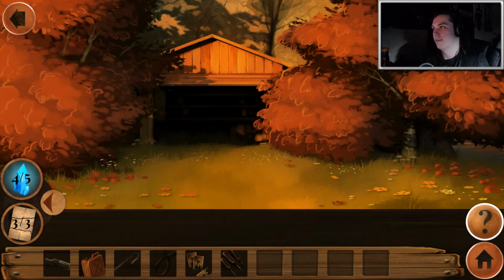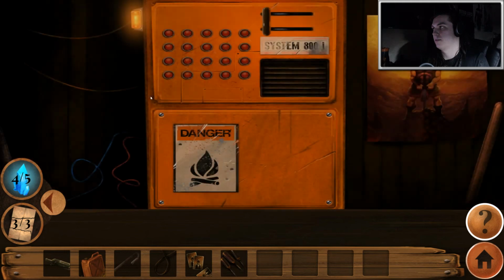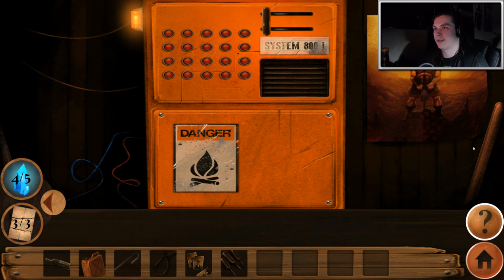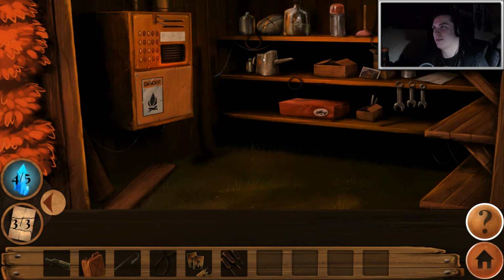Nothing here. Except the generator. There's like a lever up here. I'm gonna just try everything on it. Pictures don't do anything. There's like nothing else to click on, so. I wish it would give you a hint. I wish you could like use the crystals to get a hint, because right now I'm just like, what is happening? Is there like, maybe these wires go to some sort of like fuel cell somewhere?